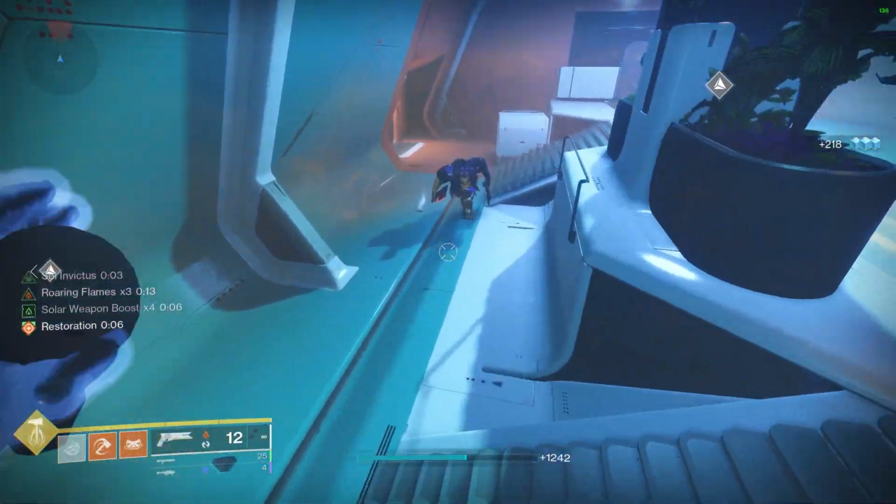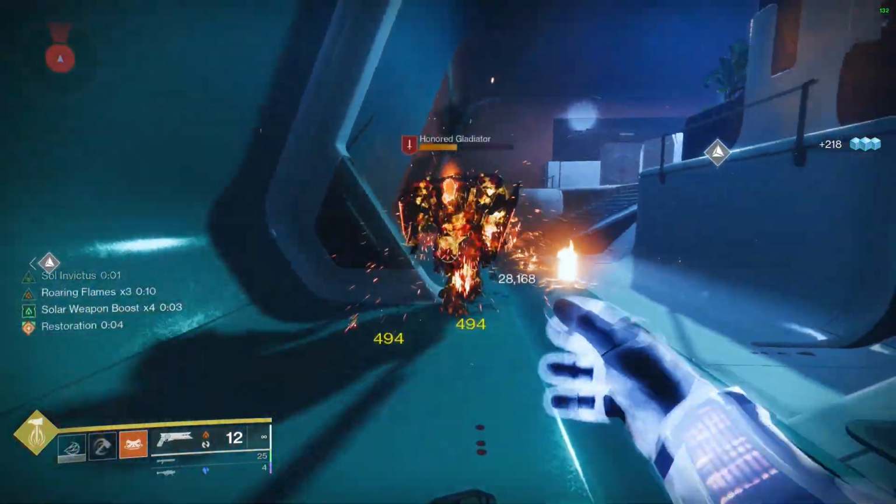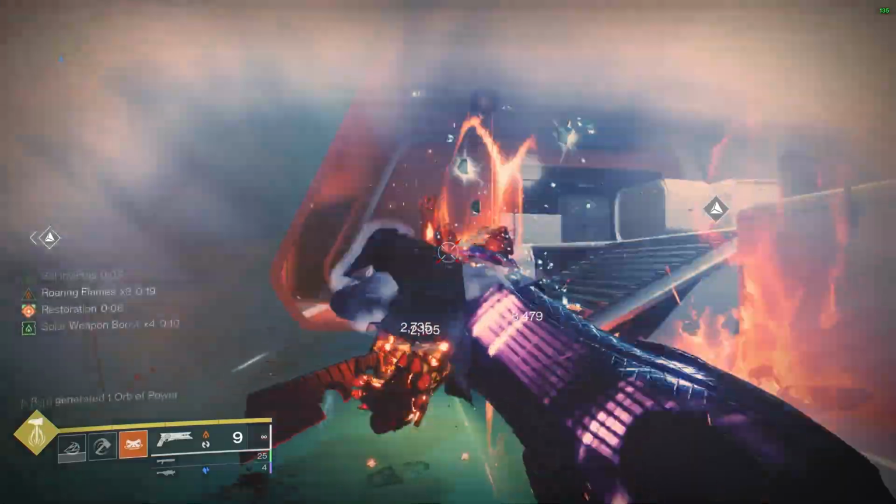All you have to do is just get a solar kill, throw a hammer, hit somebody, kill them, and then, you know, enjoy the free health.